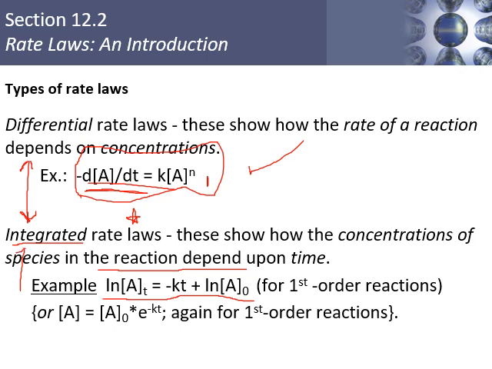And then if you, at some point, take calculus, then you'll start to understand some of the other stuff. So all of the three different rate laws for the three different rate orders, zero, first, and second order, all of the integrated rate laws can be easily understood and done by just about anybody that has a basic understanding of math. So that's how we're going to write these. So there will be three of these integrated rate laws, one for zero order, one for first order, and one for second order. But just be aware that you can also write them in a differential form, and they're interconvertible. So you can go back and forth from one to the other. And this is what it would look like if you did it that way. Okay, so next slide.